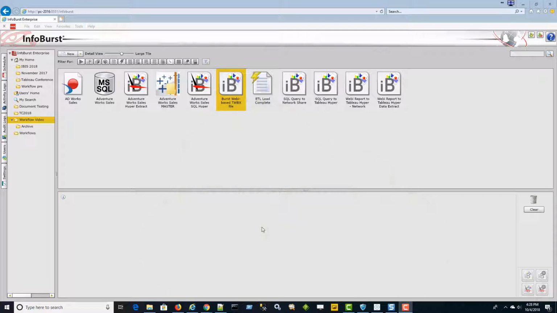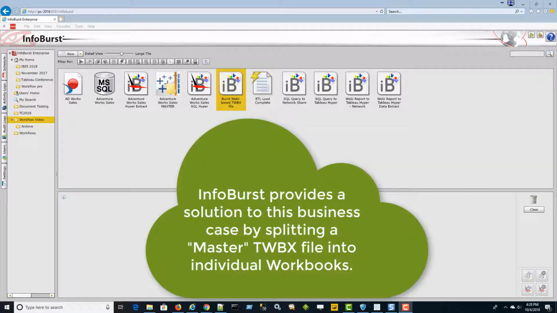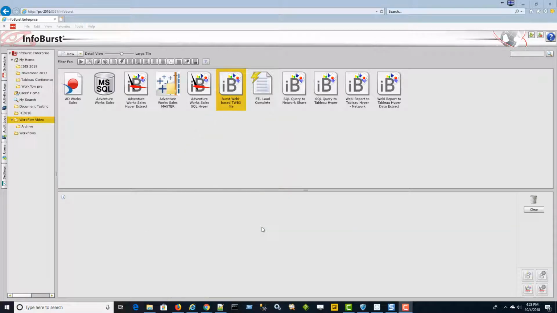Now you could do that manually and have 50 dashboards and manually email them to them. I think the better alternative would be to have one dashboard and have an automated process to send them the files, and this way you only have to maintain one dashboard. So if there's a change to the dashboard, for example, you're going to add another visualization to it, you change one dashboard, not 50.